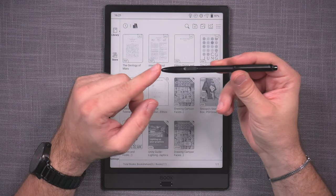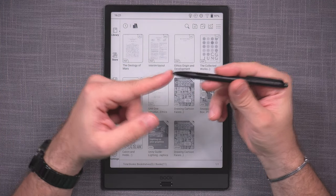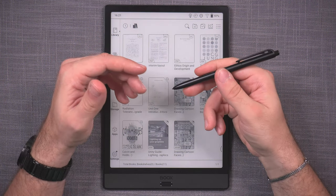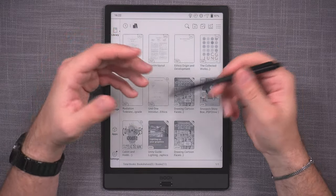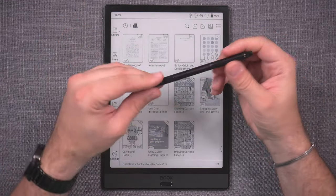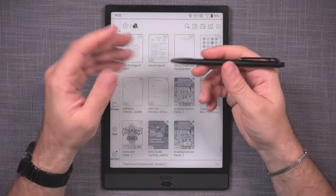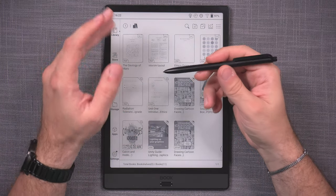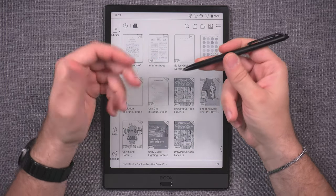The nibs themselves I actually quite like. However, the second part of the problem with this default pen is the pressure sensitivity — even though it's there, it's not that sensitive, so you don't have much control. I only realized this when I started using a Lamy pen, which is far better calibrated, and when checking out other third-party pens I noticed just how big the difference in pressure sensitivity calibration actually is.